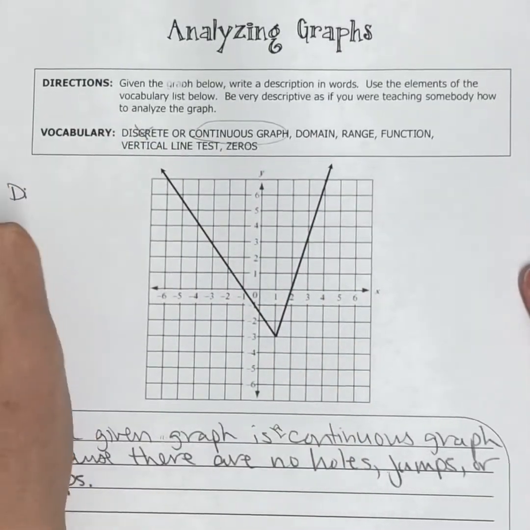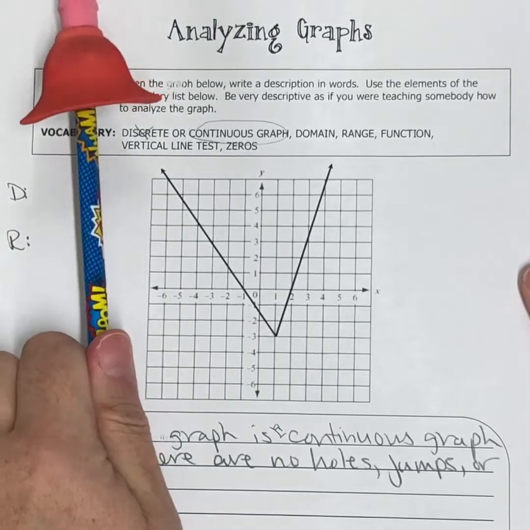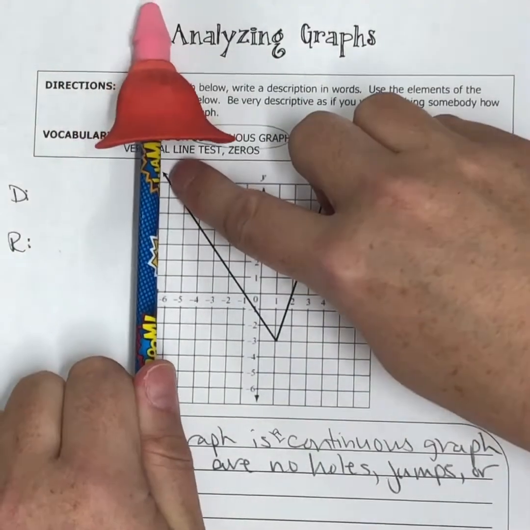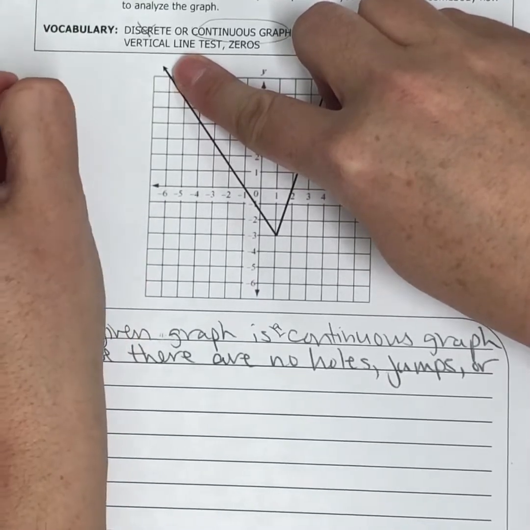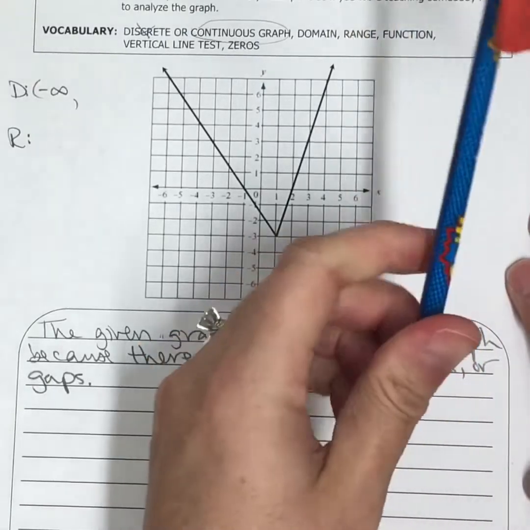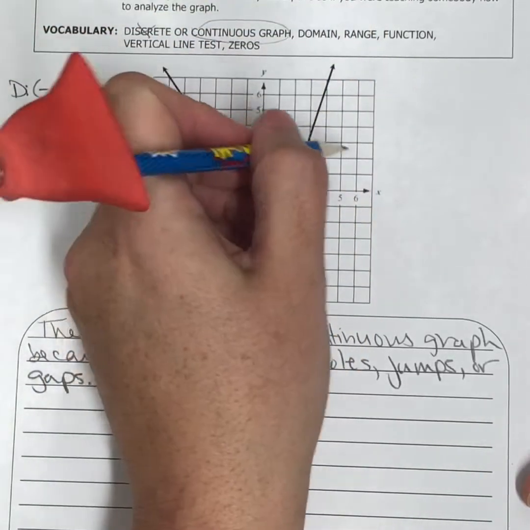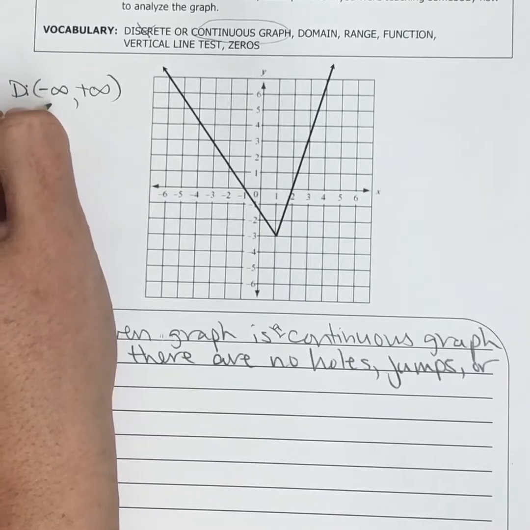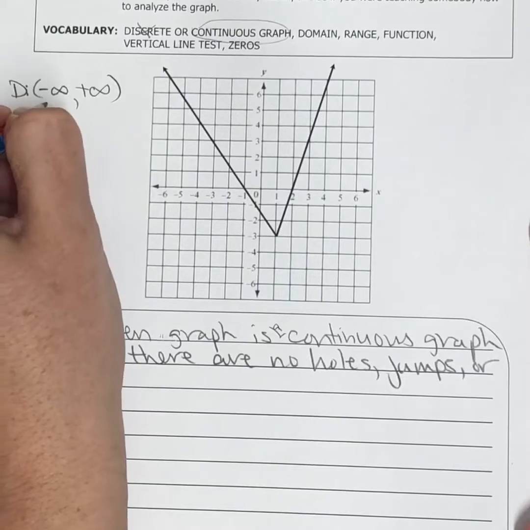Okay. Now if we look at the next part, let's talk about the domain and let's talk about the range. Now if you remember, the domain are all the x's. So we're going to swipe from the left and from the right. And if you notice from the left, we hit the arrow, which means it's going to continue to go on, and eventually the x's are going to reach negative infinity, okay? And on the right, when we swipe from the right, we hit the arrow up here, which again, as it continues, eventually all the x's are going to get to positive infinity.